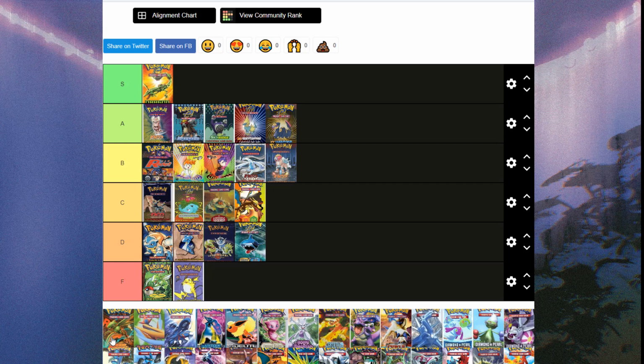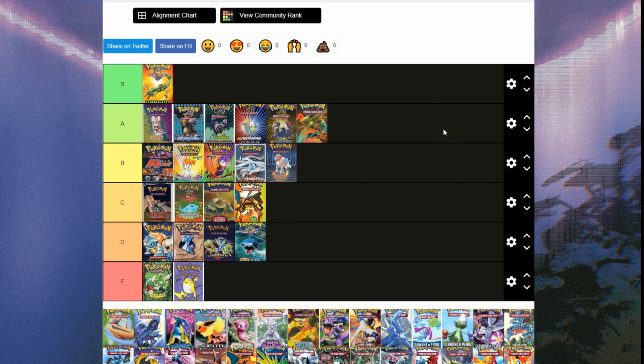I've really warmed up to the artwork in the set. A lot of really evil-looking Pokemon, like Dark Marowak, for instance. Really, really cool card. We're going to put this up in A tier, I think. It's pretty cool. Got a lot of cool cards in there.